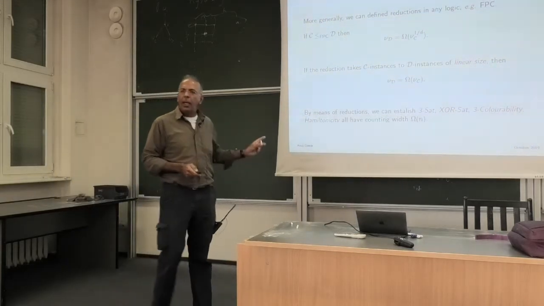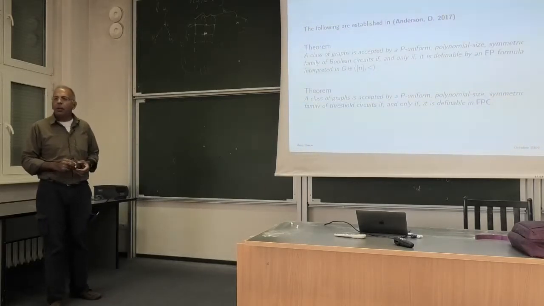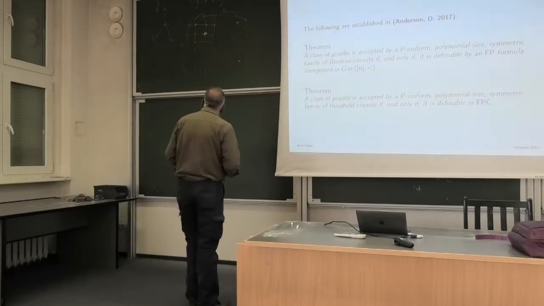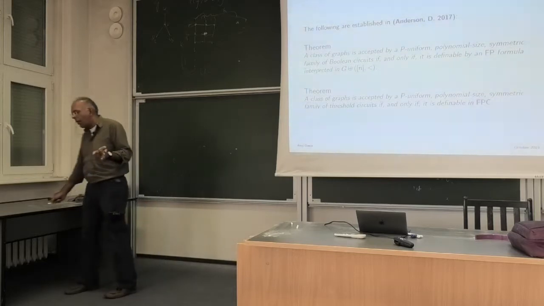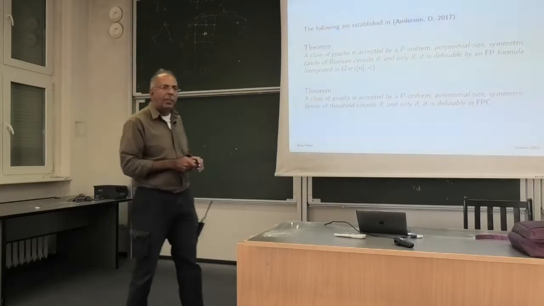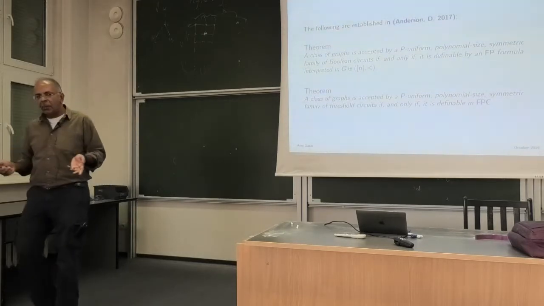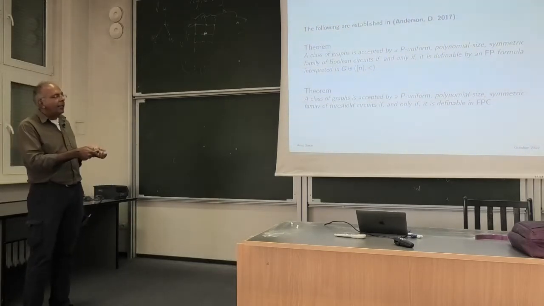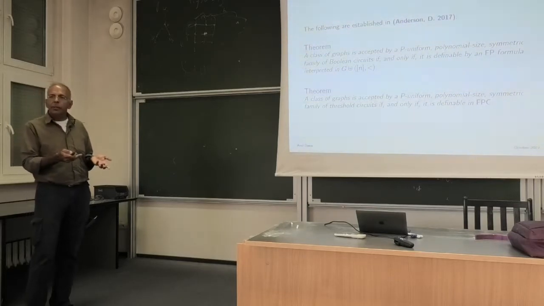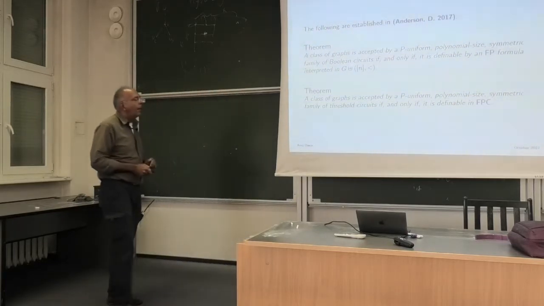So this has taken me a little bit longer than I thought, but that always happens. I want to get back to talking a little bit about circuits. So I flashed this equivalence, and I promised you that I would give you the harder direction, or at least some indication of how the harder direction of this theorem is proved, the equivalence between circuits and FPC. Now we know a little bit more about FPC. We know we have inexpressibility results, and the point is, I want to show that those really give you real circuit lower bounds, and for that I want to show this equivalence of circuits and FPC. So how do we go about this?